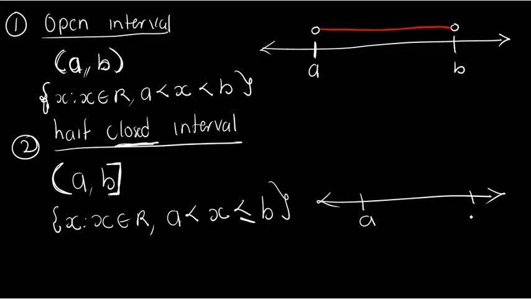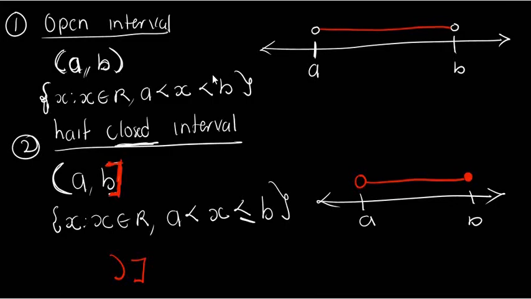Now if they ask you to write this one on the number line, it will be A this side, then B, like that. Now where is it closed? To B it's closed. If it was like that, it means it's open, but it's like this, meaning it's closed to B. Since it's closed to B, what you do is you put a full dot. Then this side you leave open like that. So this is how you write this one.